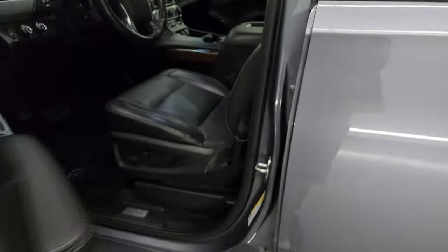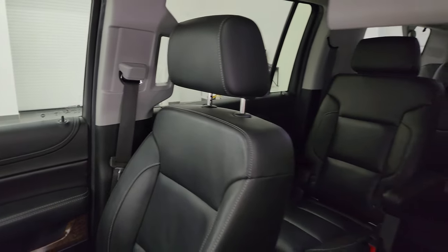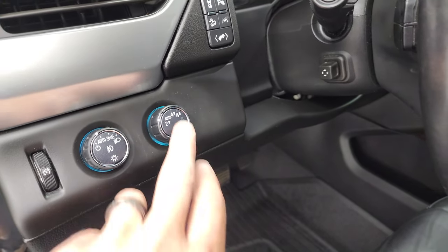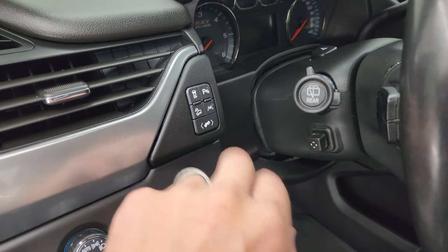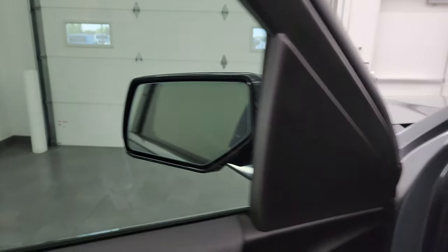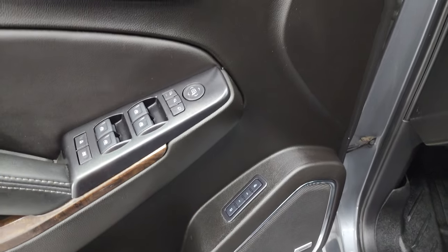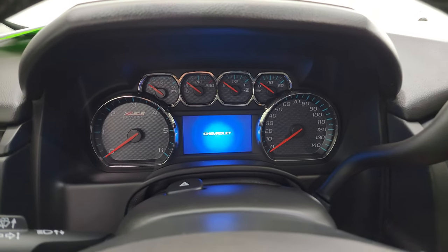Taking a look inside, the LT package gives you the black leather bucket seats. No rips or tears in here. Smells very clean inside this vehicle — I don't think it's ever been smoked in. Seats are in really nice shape. You get the all-weather floor mats up here as well. Auto headlamps, turned-out four-wheel drive, power tilt and telescopic steering wheel, power pedals, lane departure warning, downhill assist control, stability control, and those parking sensors you can turn off and on. Power windows, locks, and mirrors. These mirrors are power fold-in, heated, and have built-in blind spot monitoring. Memory driver seat and Bose premium sound system. I'll hop inside and check out the miles, the radio, and everything this Suburban has to offer on the interior.